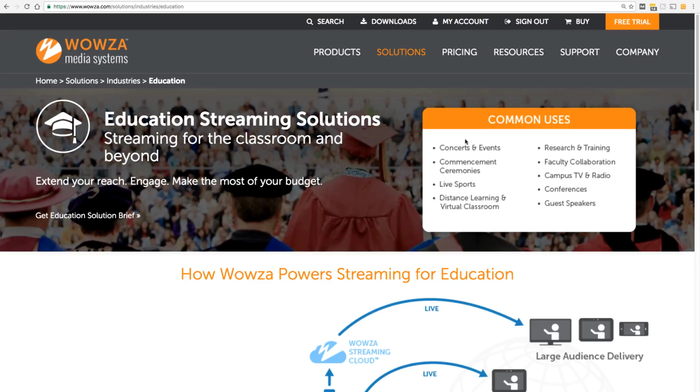Boston University in the US had the Dalai Lama, I think it was last year, and they're a Wowza customer, and they were able to scale to over 1 million concurrent users. If you were trying to do that with just your own on-premises server, it would crash your network, it would crash your server. So you need to have those scaling options in place.